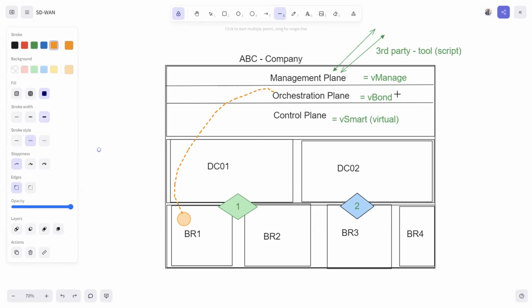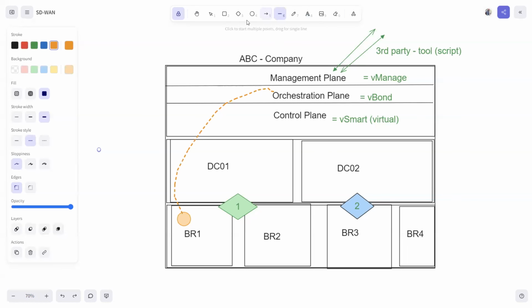So vBond will pass that information to vManage and vSmart. Then vManage will check the serial number and chassis ID, and vSmart will check the serial number and chassis ID.